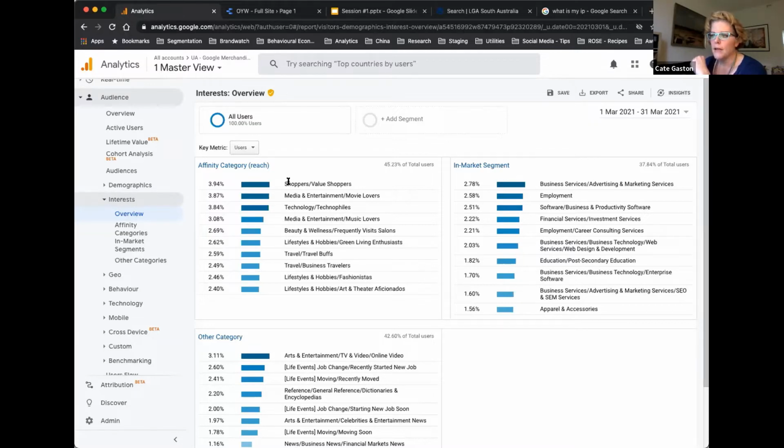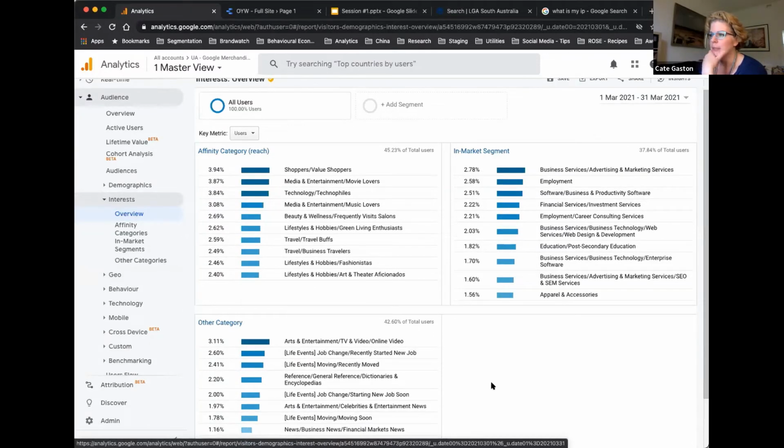And I think they trawl this information quite suspectly. It might give you some insight that, okay, from a council point of view, we've got a lot of people who are into media and entertainment and movie lovers. Maybe we should make sure that the cinema in the park is more prominent on your web page or website or something like that. But as I said, I would take this with a grain of salt. It's just nice to know.